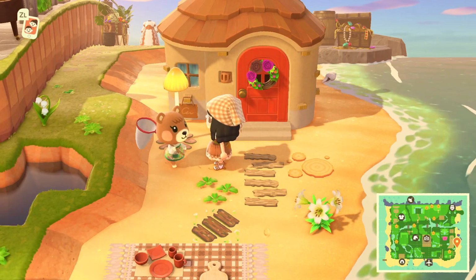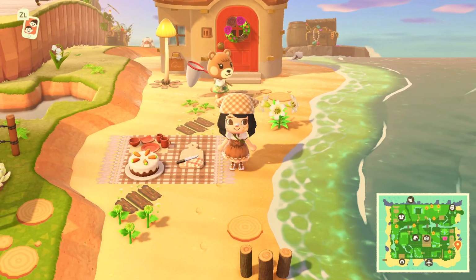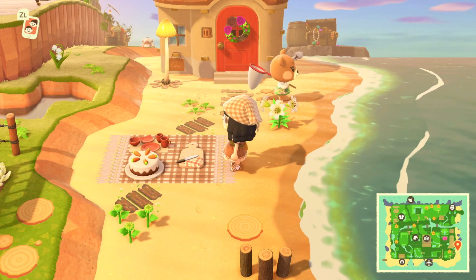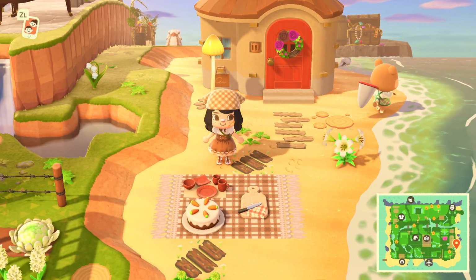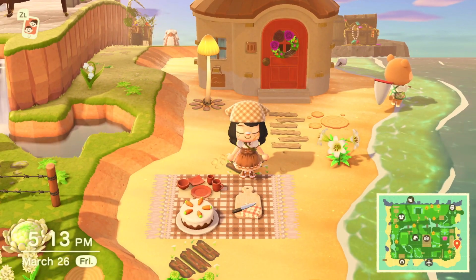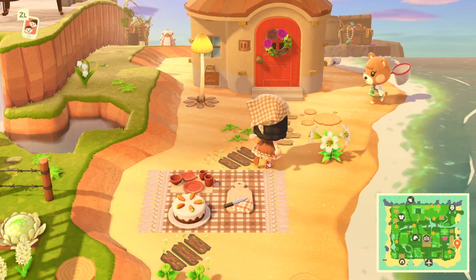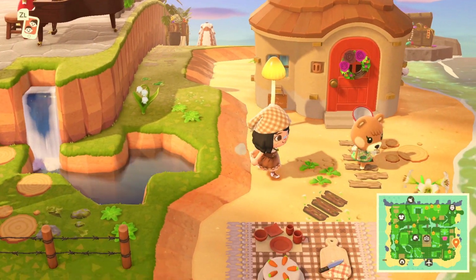So Maple is on the beach because we love Maple. She's so cute. And I put this little cake and cutting board and some plates in front of her house because I feel like she would like cake. I don't know, some things just don't have explanations. I just did it and hoped for the best, and I think it looks pretty good.